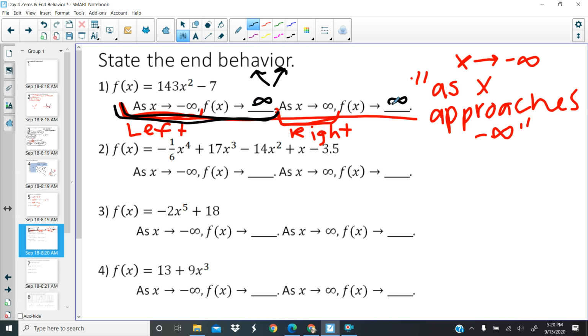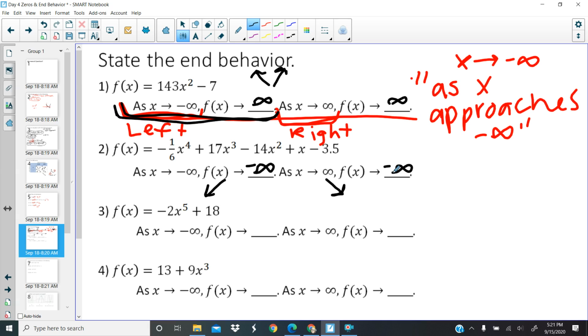So then on my next example, as x approaches negative infinity, f of x approaches what? So we said that this one was down, down. So down goes with my first sentence as it approaches negative infinity, and the other down goes with my second sentence. So then as x approaches negative infinity, y is getting smaller and smaller. So whenever it's getting smaller and smaller, it's going to be approaching negative infinity. And same thing on my right-hand side, as x gets bigger and bigger, y gets smaller and smaller. So it's approaching negative infinity.